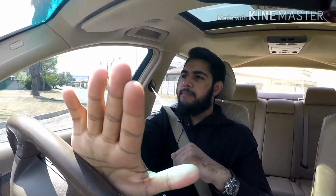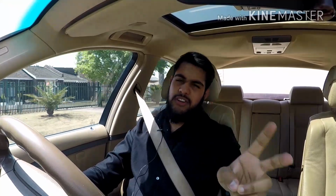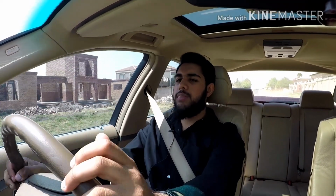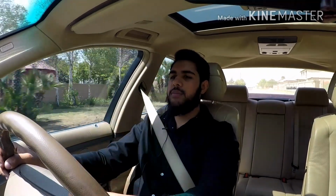So this old Beamer actually has steering mounted shift paddles. Not really paddles, they are buttons. But there's actually 4 buttons to shift gears. Yes, 4 buttons. Now, I was confused at first when I drove it, okay? There's 2 silver buttons on the steering wheel facing you, and there's 2 facing the speedometer. Now the 2 facing you are actually to shift down, I think. Wait, let's put it in sport, manual, press the 1, yes. So when you press the 1 that faces you, it shifts down. And if you press the 1 facing the speedometer, it shifts up.